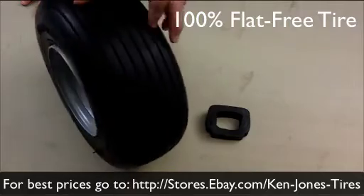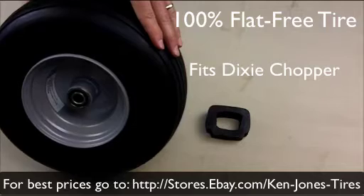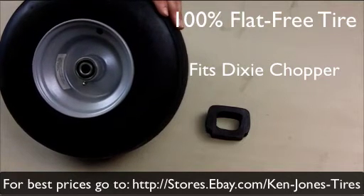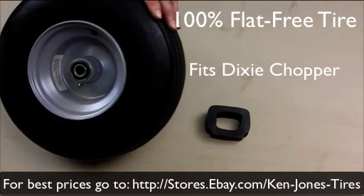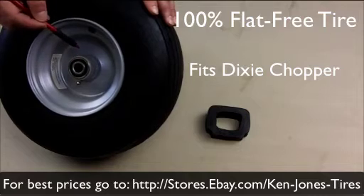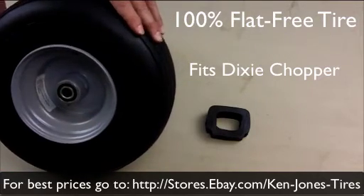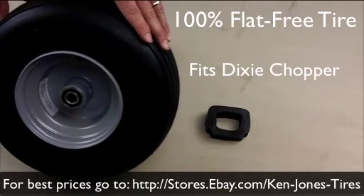The 13.650 by 6 tire is on the midsize Dixie Chopper mower. It's very popular — we sell quite a few of them. The only difference on newer Dixie Chopper models is they use the same rim but a different bearing. It's a heavy duty bearing, but instead of being two-part, it's actually multi-part with more bearing inside the wheel, designed to hold more weight of the deck. However, we sell a lot of these and have zero complaints on them.